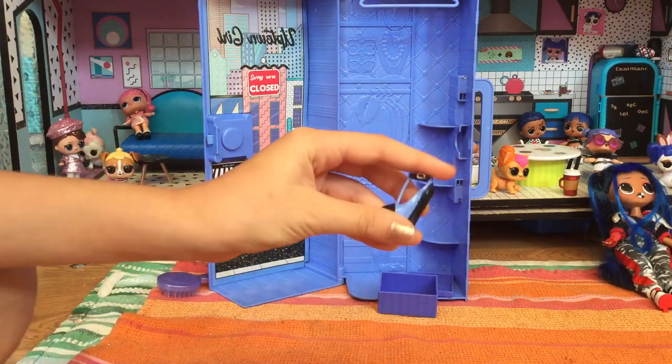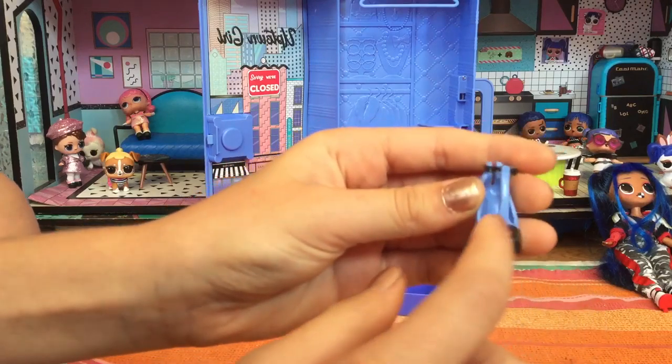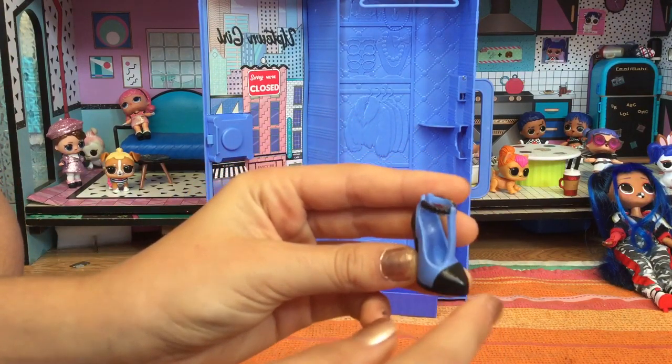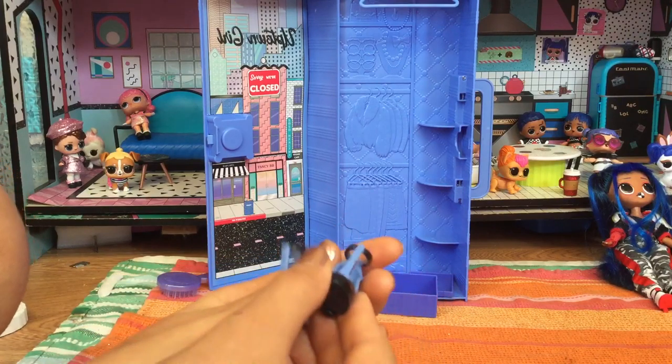All right, so let me just take a look at these shoes. So they are really adorable. They are black. And they've got this really cute, like, the front, the toe is black, which I actually really like that style on the high heels. It's really cute. And then it's just a blue shoe, and then the side has a golden buckle. And it's the same for the other shoe as well. They're very cute. So I'm just going to hand those over to Phoebe.